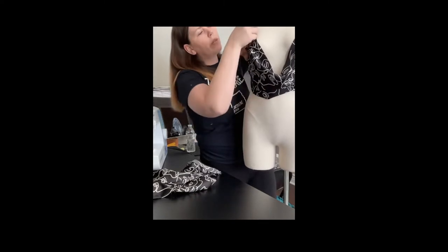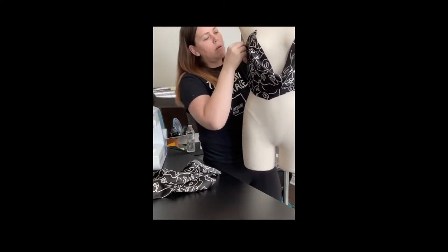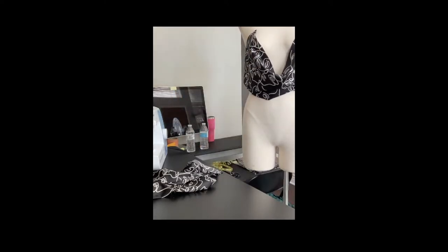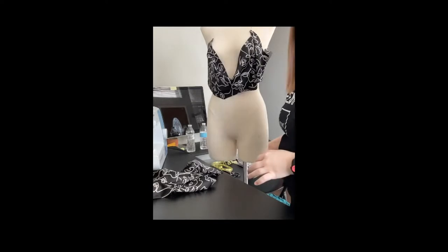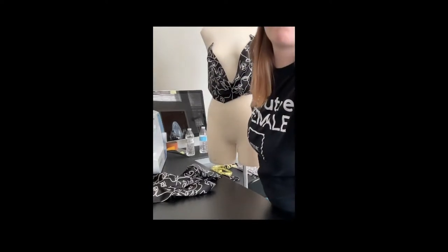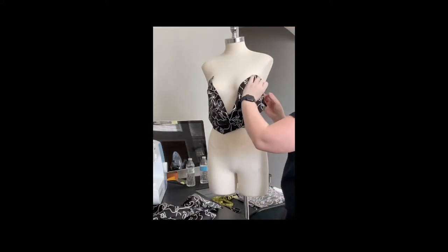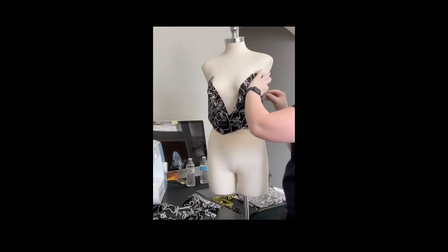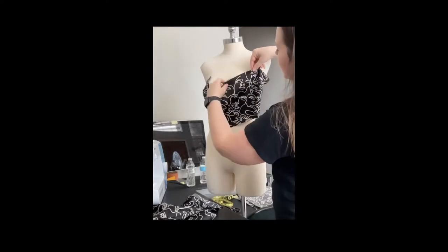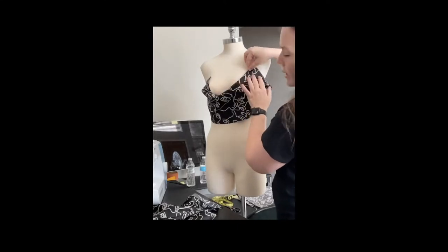So the way that you adjust this, let me show you here. So say it's sewn at the side seam. We're going to adjust a cowl neck, and I'm going to show you how to do that. The way that you do this, because it's on the bias, you can pull it over wherever you want it to go.